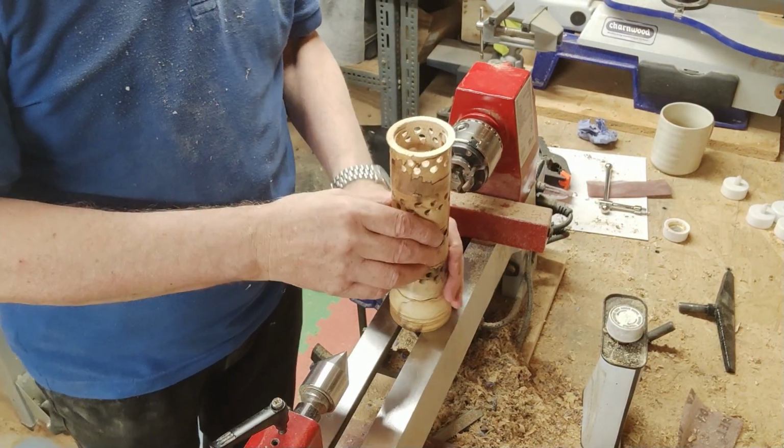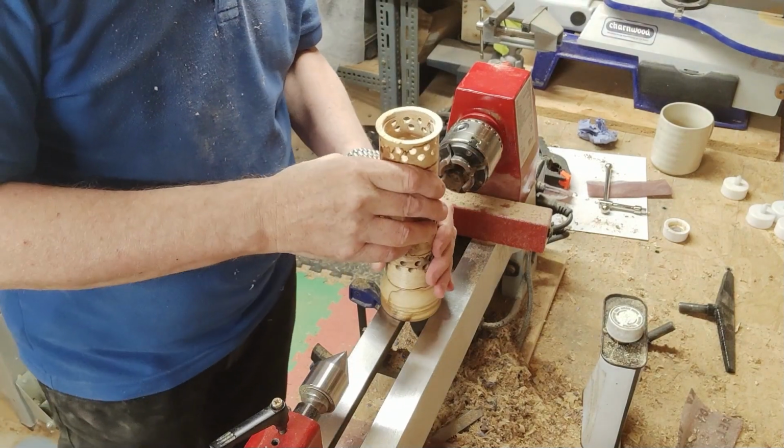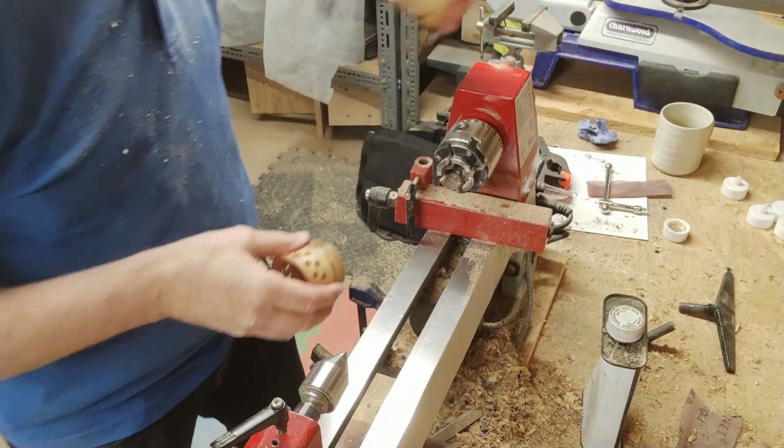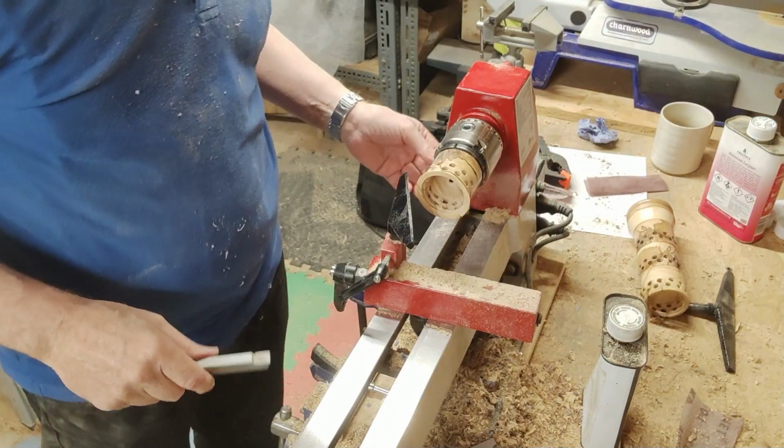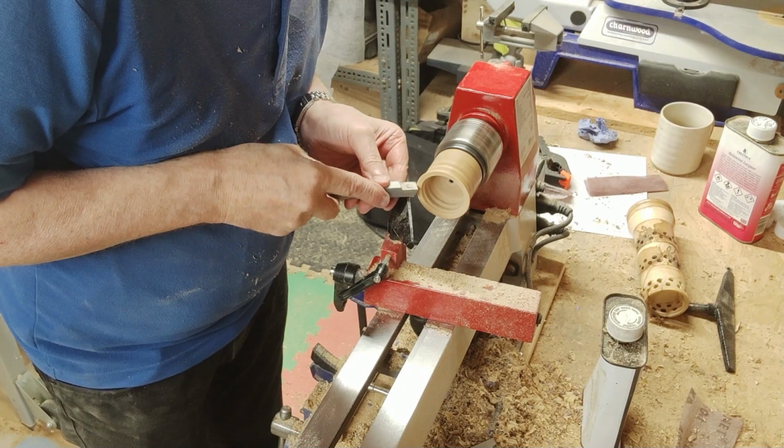As you can see, there's a lip on the topmost tea holder. That was because it was against the chuck, and I didn't want to use the carbide tool against the metal chuck, so I took it off, put it in the chuck and removed it.